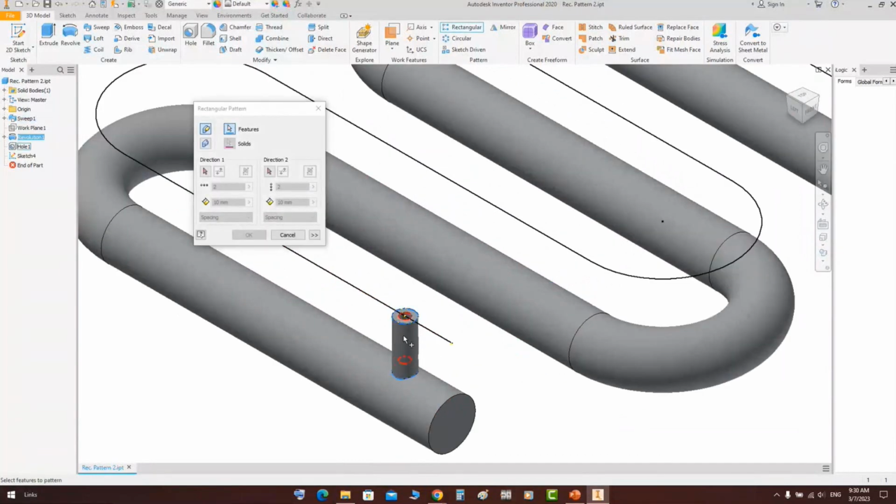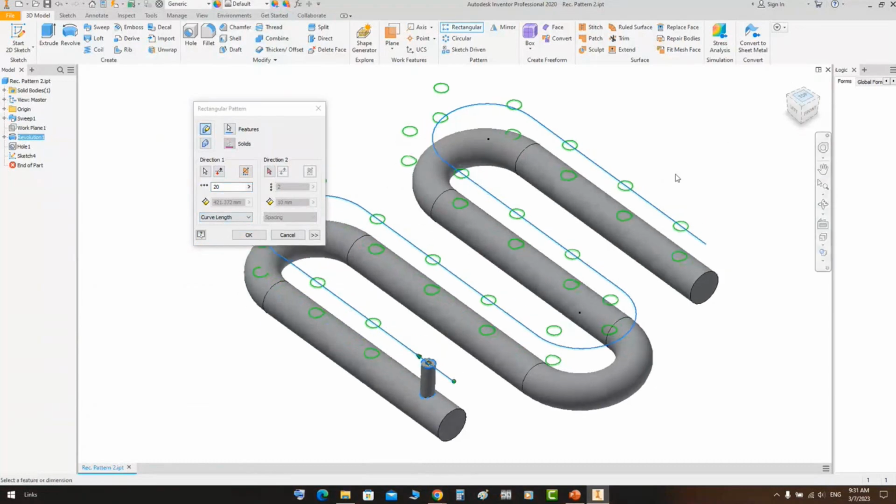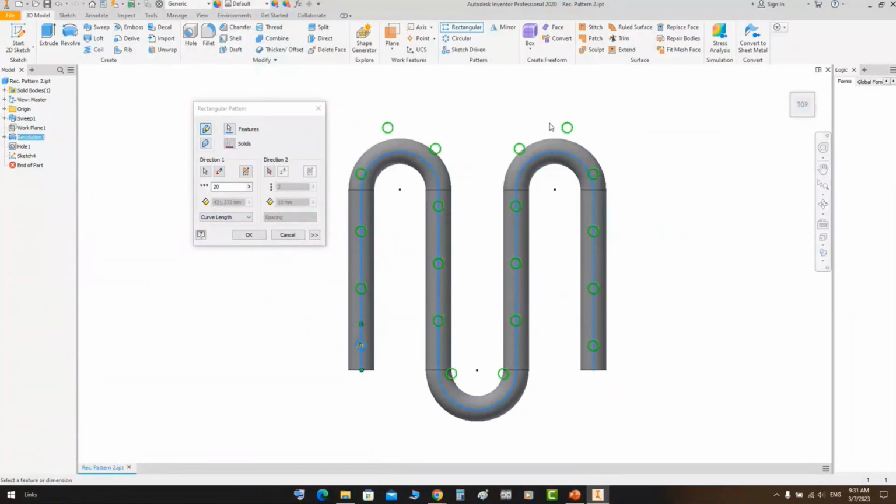So if you select this feature and select here the boss, and the boss will be this sketch. So we will select this sketch to create the boss and define the number, let's make them 20 parts, and the spacing between them, let's change it to be along the curve. So along the curve, the number of holes will be along the curve.